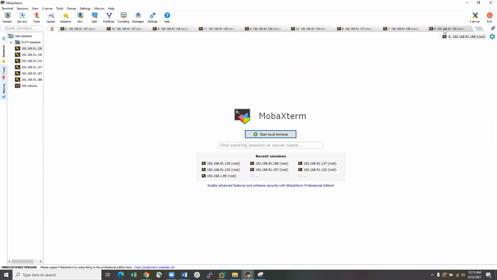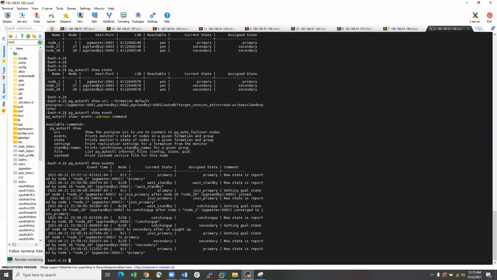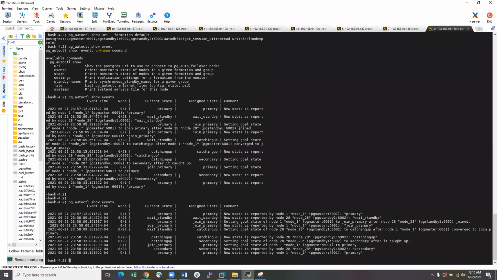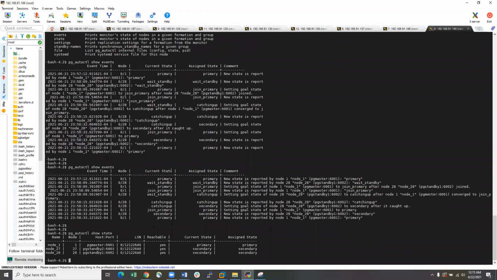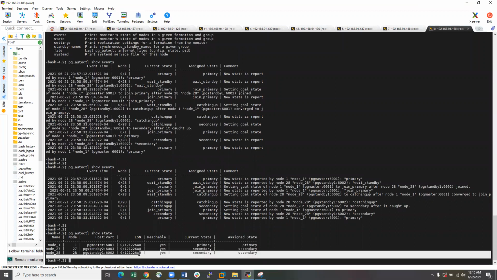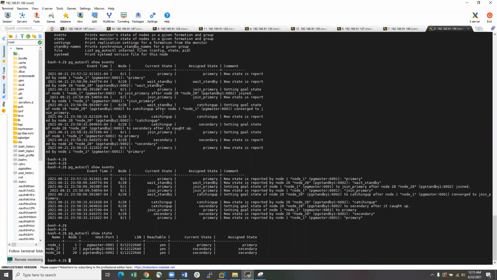All right. And this will be it. So you do show events here. You could see all the events catching up and all of this going on in this particular service here. You could see that everything as state is still in good shape. And you could see that all the LSN are okay, which shows that everything is working. It's just working fine.